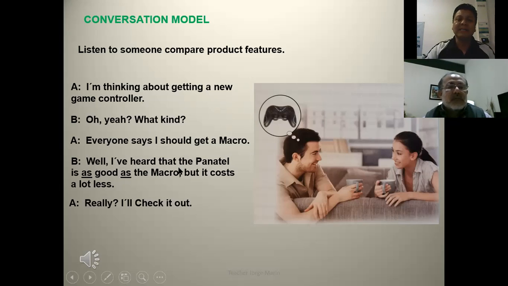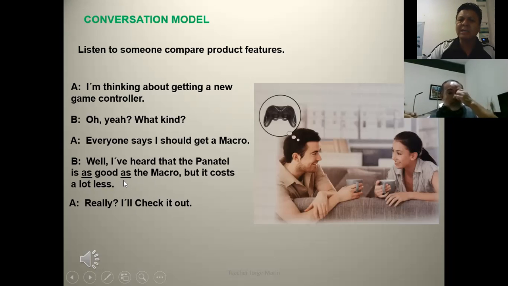Well, I've heard that the Panatel is as good as the macro, but it costs a lot less. Is as good as. We are comparing the controller, the macro, and the Panatel.